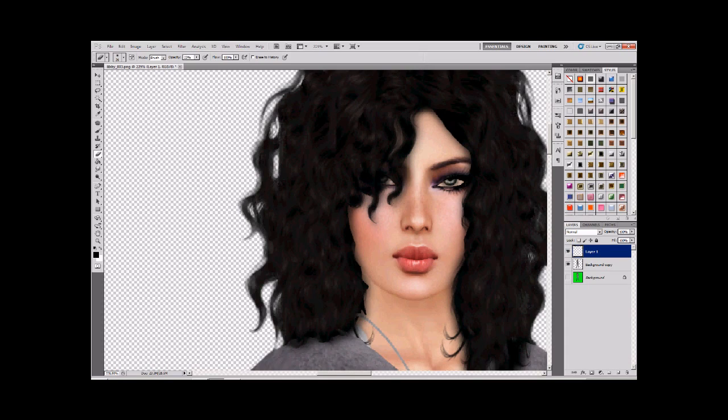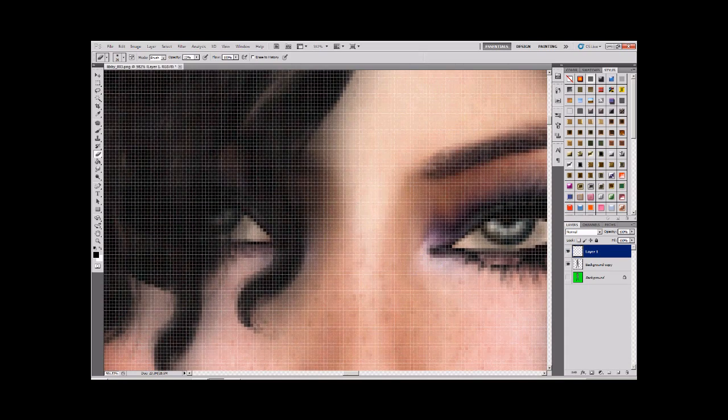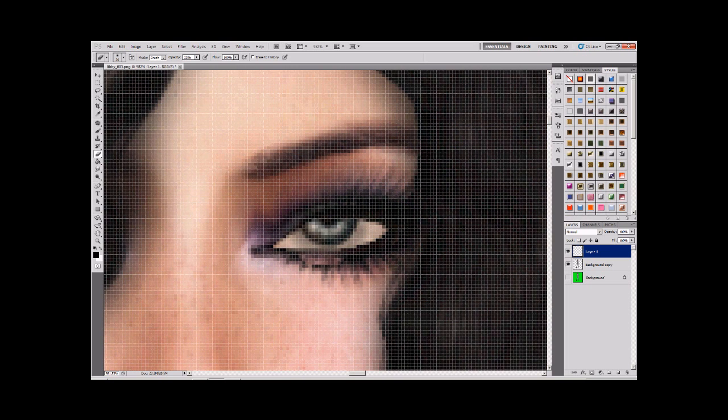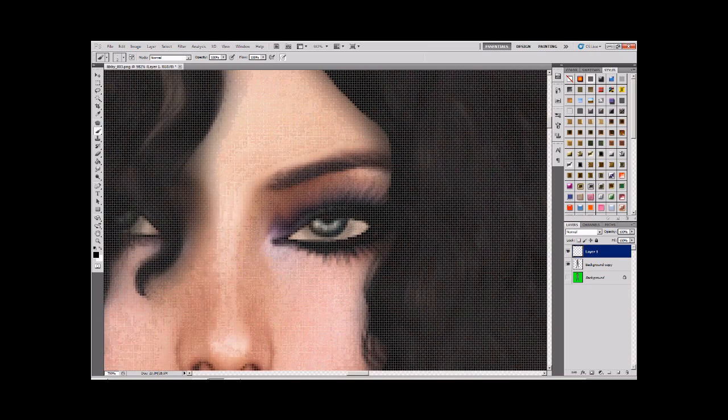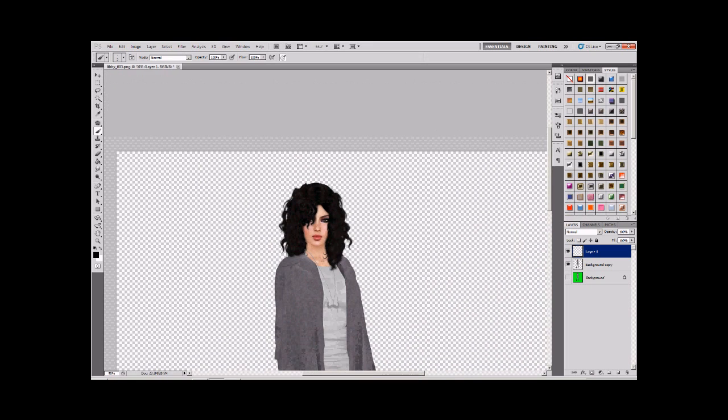Now, this is usually a good time to tidy up anything that you need to. For example, here under my eye, where my bottom eyelash isn't quite as well modified as I thought it was. I'll use a really small brush, maybe 5 pixels, maybe even a bit less, 2, yeah, 2, same hardness is fine, and then just stroke black into that area, and zoom out and make sure that it looks okay. It really looks a bit harsh from that close. Far away, it looks fine.